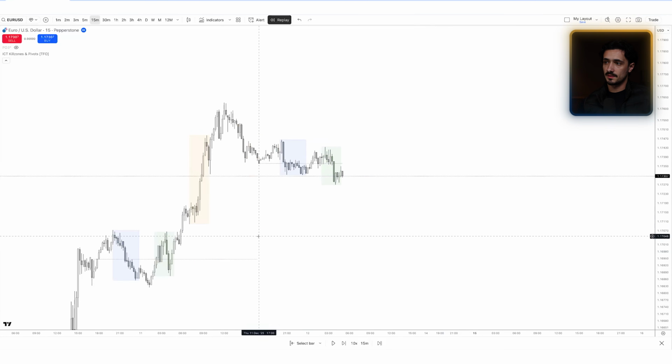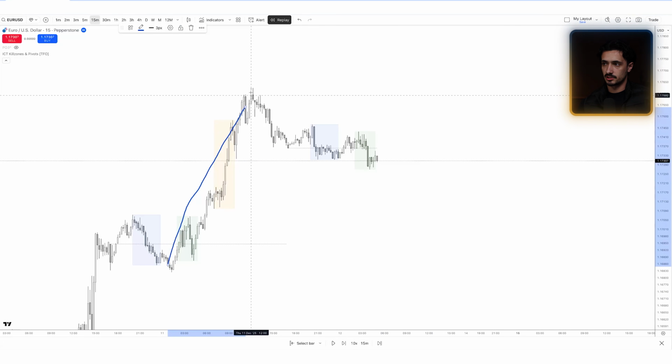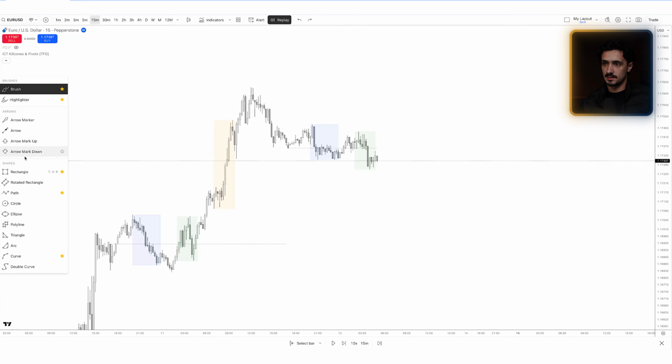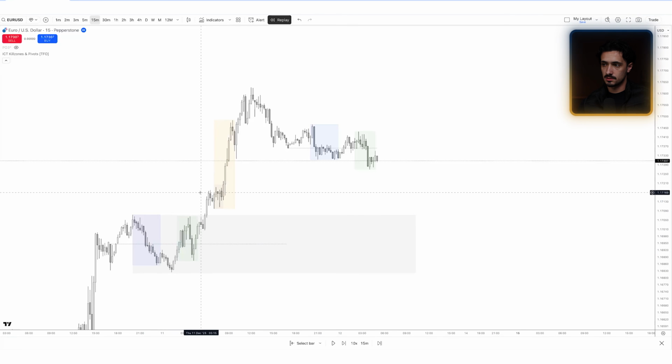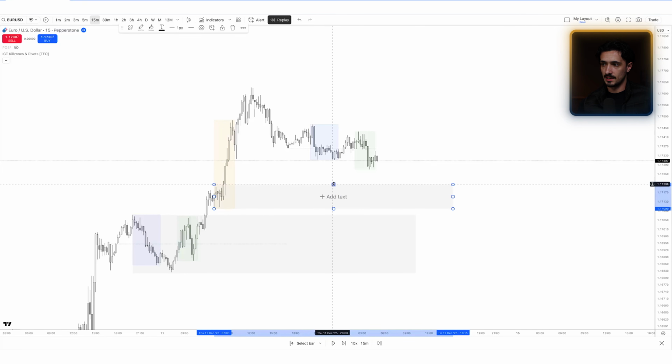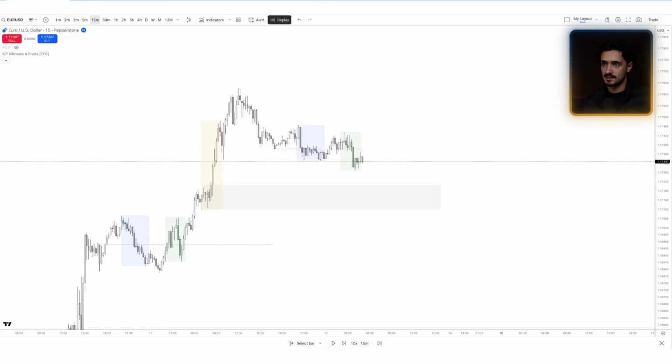For example, let's look at this price action right here. 15-minute Euro Dollar. One thing we can see is that the structure is bullish. The second thing we can see is that there is a range inside of the price leg. There's this range, which is a demand range, but there's also a micro range in here where price impulse, range, impulse. So this level here is also an area of demand. So New York session is about to begin. And what we can see here is that we have Asia session low. What we can see here is that we have London session low. So we're bullish, we have a bullish area of demand, and we have liquidity to take.